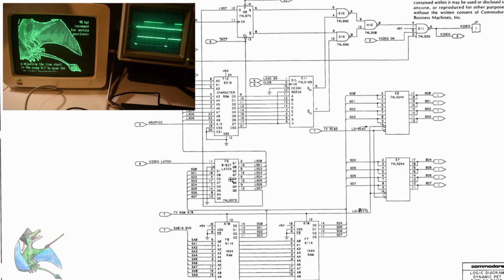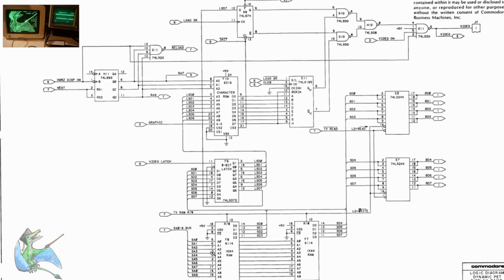That is fed into a latch. The reason it's fed into a latch instead of just straight into the character ROM is because the memory of that era was barely fast enough to be able to share between the CPU and the video system. So by feeding this into the latch, it allows the video system to tie this up for less time. Basically, the latch is very fast, so when it gets stuck in the latch, it can then give the video memory back over to the CPU as soon as possible, because the character ROM is going to be pretty slow. Then the character ROM is going to lag behind a little bit.